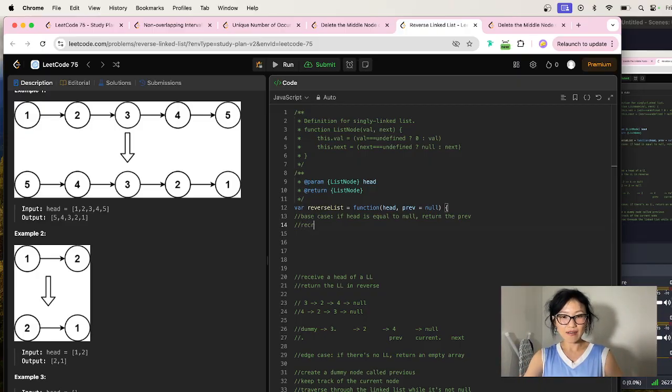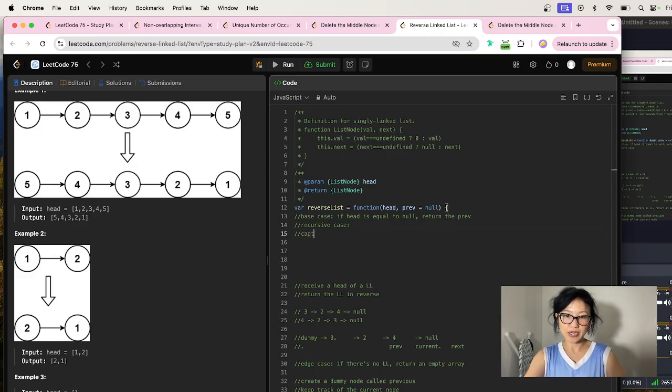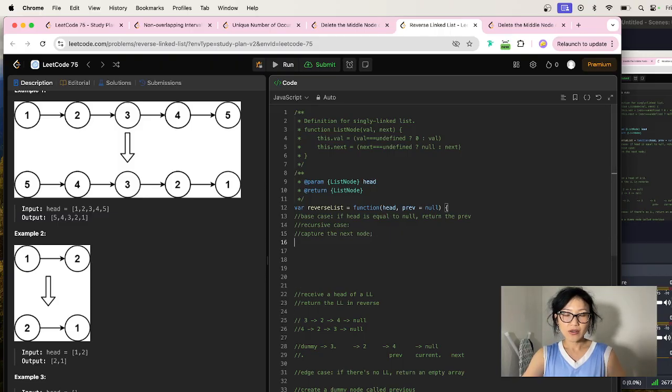In the recursive case, where we want to keep calling this function, we still need to capture the next node. Capture the next node with a pointer. Sorry, my pseudocode is really quick, so you might be like, I don't know what that means.